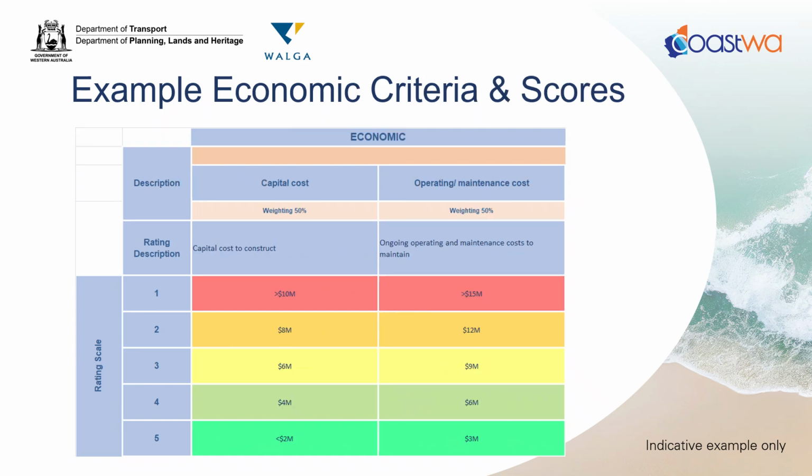And economic criteria are typically capital cost and ongoing and maintenance costs. And it is really important that you do consider both the upfront cost and the ongoing cost. Some options are heavy on the construction cost with lower maintenance or operational costs once installed. Other options, which may be cheaper to implement upfront, may have substantial ongoing or maintenance costs through the life of the project. So making sure we're considering those over the life of the project is really important.